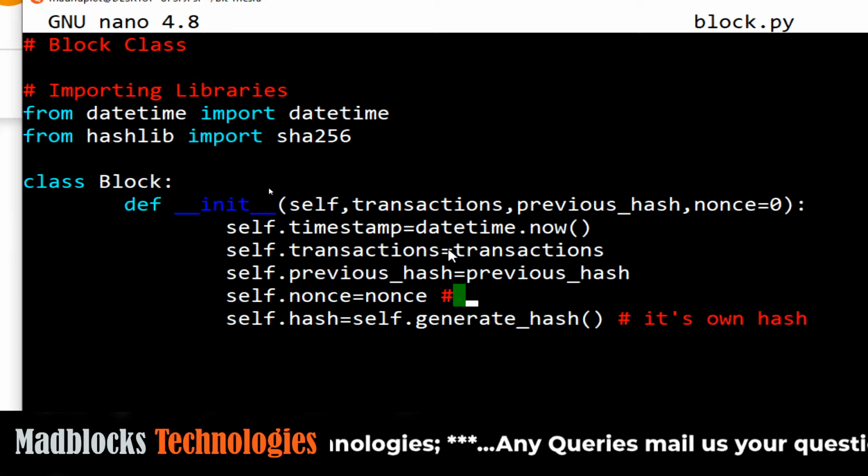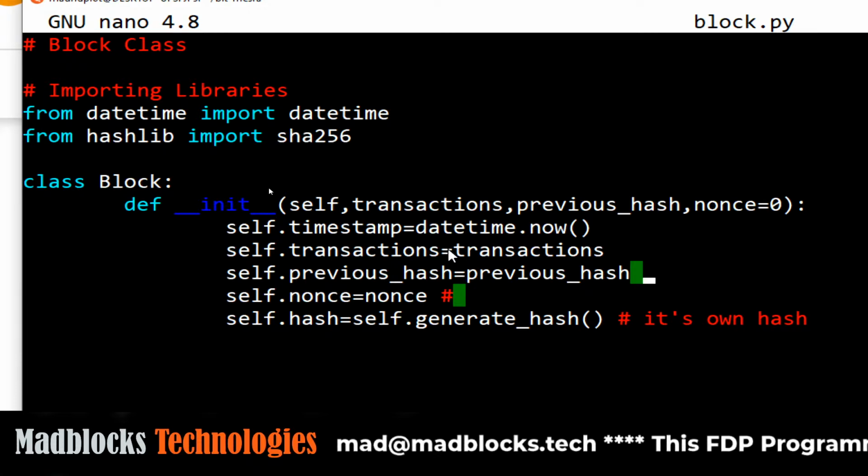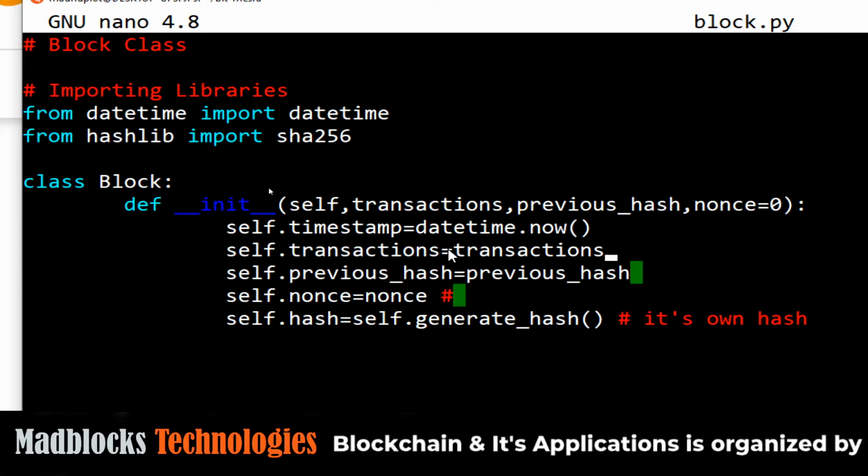By default it is 0, but that will be passed in later. Previous hash is nothing but the previous block's hash code, assigned to previous underscore hash. The transaction is the piece of data coming to the block, and the date and time is assigned to timestamp. So this is the constructor here.